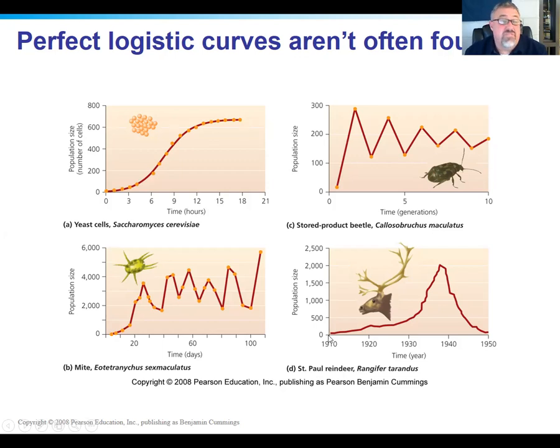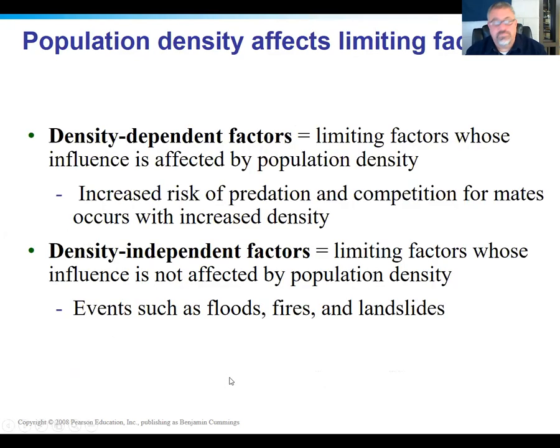And some of these can be affected by other things, right? So, for example, maybe in these reindeer, there was an order or an ordinance or a law passed that you couldn't hunt reindeer. And so in 1930, they banned reindeer hunting. And all of a sudden, boop, they had this population explosion. And then they said, wait a minute, we got a problem. And in 1938, they said, wait a minute, you can hunt again. And then all of a sudden, the population declines again. Who knows? I'm just making that up.